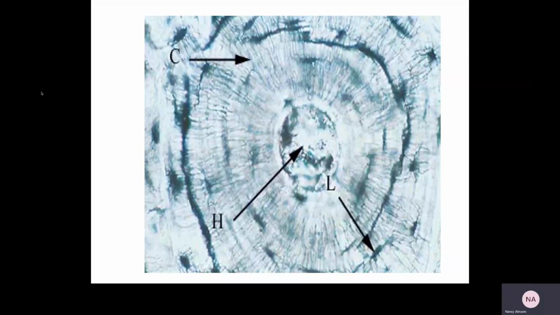If you see something like L marked on an assessment, you need to tell me it is an osteocyte within a lacuna. You cannot just write lacunae, and you cannot just write osteocyte. You need to be able to tell me that osteocytes reside within lacunae. So the correct answer would be, if the question is identify this structure, you will tell me osteocyte within lacunae.